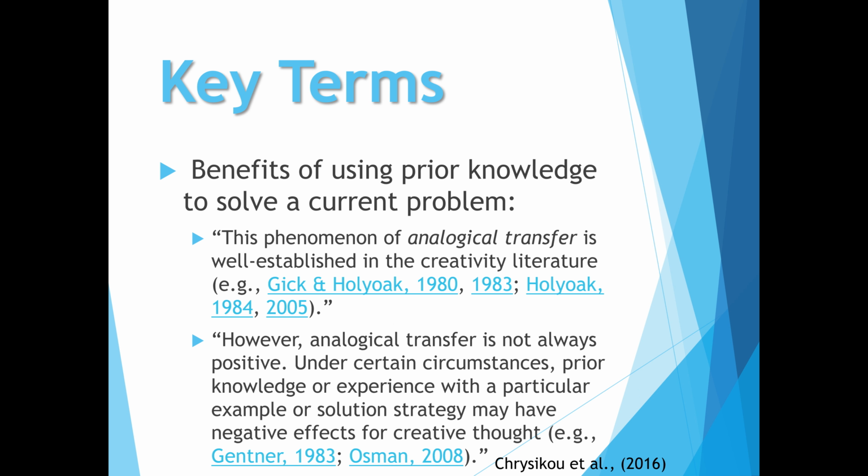All right, let's keep going on. So what are some benefits of using prior knowledge to solve current problems? There's a lot of research that looks at various tactics that people use to improve problem solving. Well, one is using prior knowledge. However, this can be both good and bad. This phenomenon of using prior knowledge, analogical transfer, so using an analogy, is well established in the creative literature, and it can be beneficial as cited by those researchers.